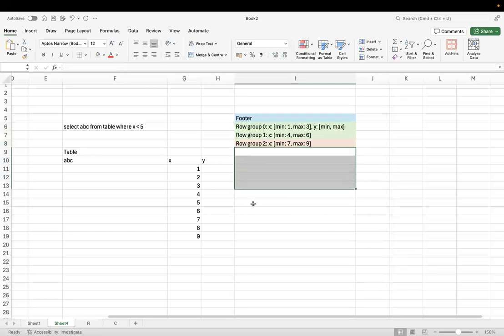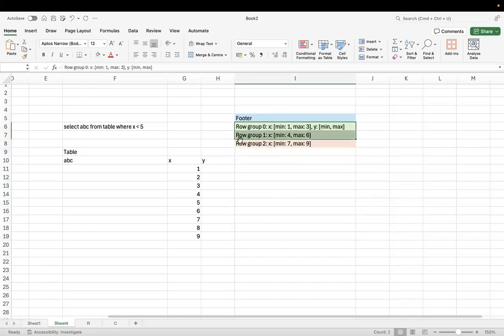Similarly, it is going to skip many row groups, guys. We discussed in columnar format, right? It is going to skip so many row groups and it is going to read only these 2 row groups, because our filter is on the X column. It will read this X column metadata and it will just go to these row groups and get the data for 1, 2, 3, 4, 5.